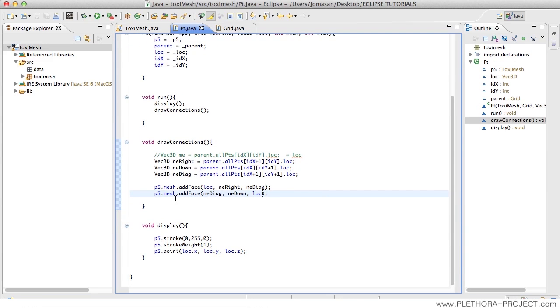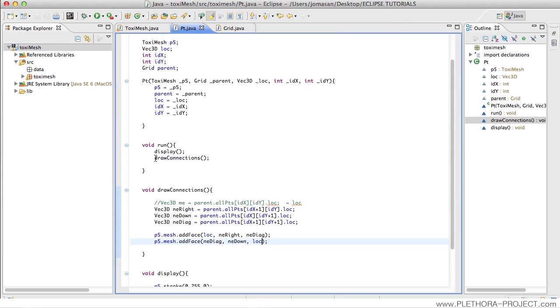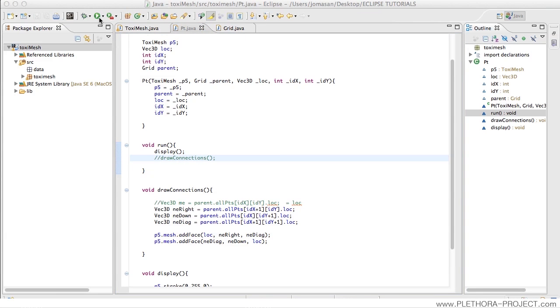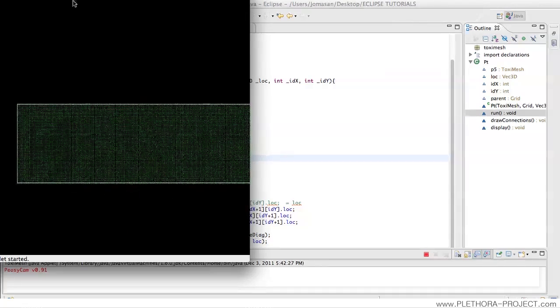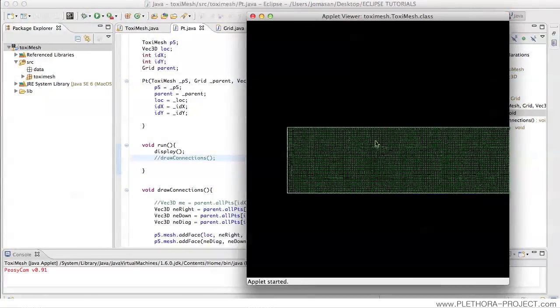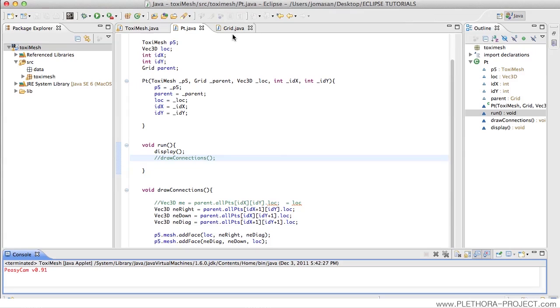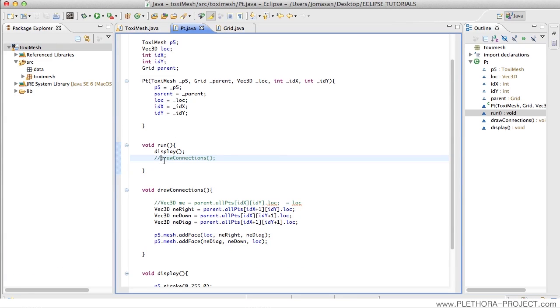We are creating the faces between the points. Let's try it without the draw connections. Right, so basically without the draw connections this is working fine. It seems that we are having a problem here with the draw connections somehow.